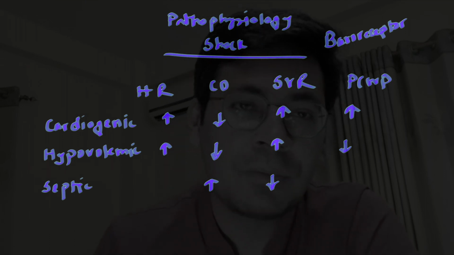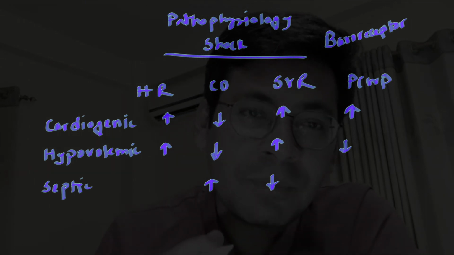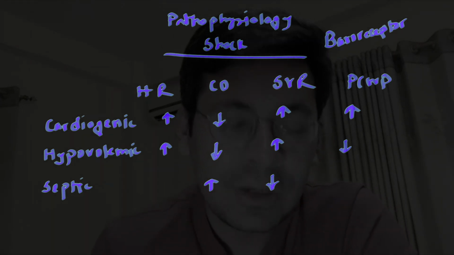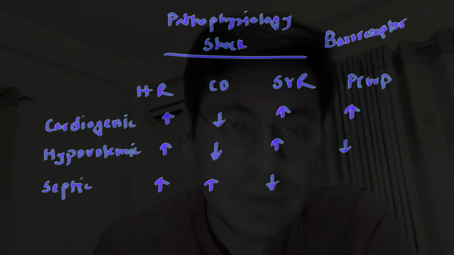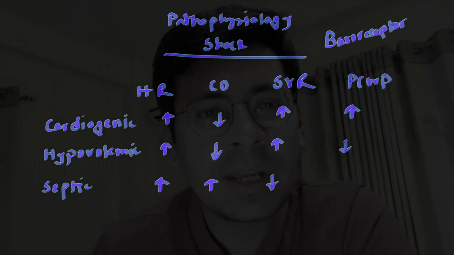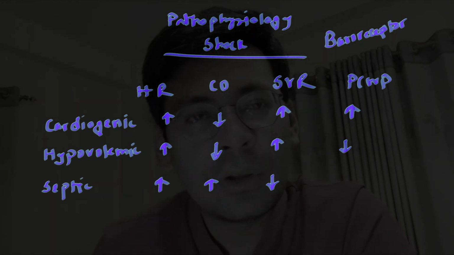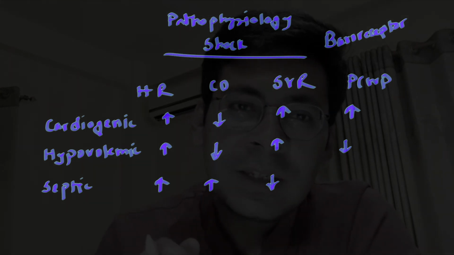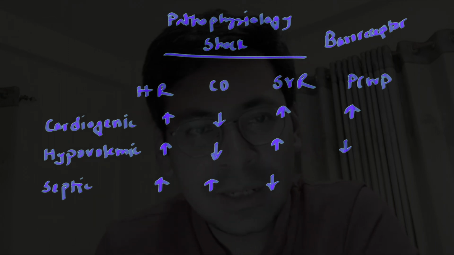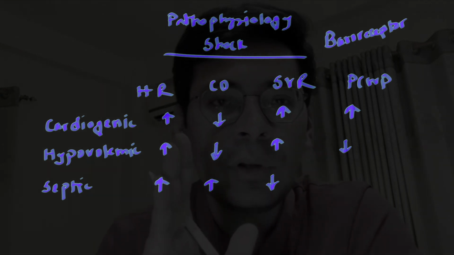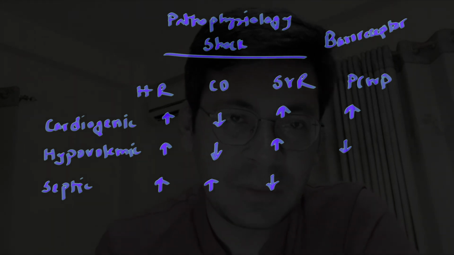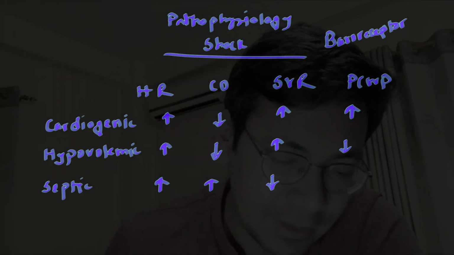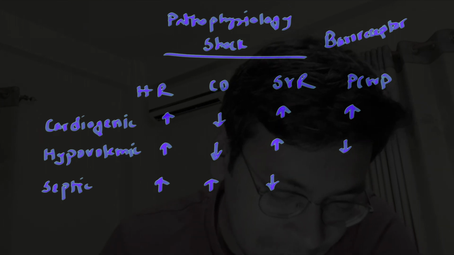But whether the cardiac output increases or not, as we all know, this is shock. Shock means there is hypotension. So here also baroreceptor will be activated, and what will happen? We will see our heart rate is increased. So in case of septic shock, the first thing that happens is there are a lot of inflammatory cytokines, and they will cause vasodilatation. And whenever there is vasodilatation, we know systemic vascular resistance will decrease. As there is decrease in systemic vascular resistance, our stroke volume will increase, and our cardiac output will also increase. As this is a shock condition, that means baroreceptor is activated, sympathetic nervous system is activated, so our heart rate will also increase.